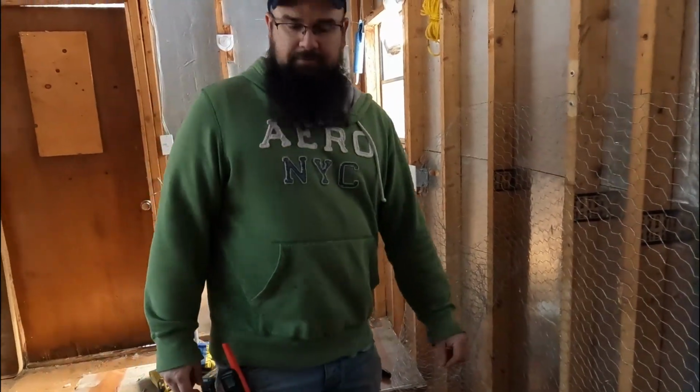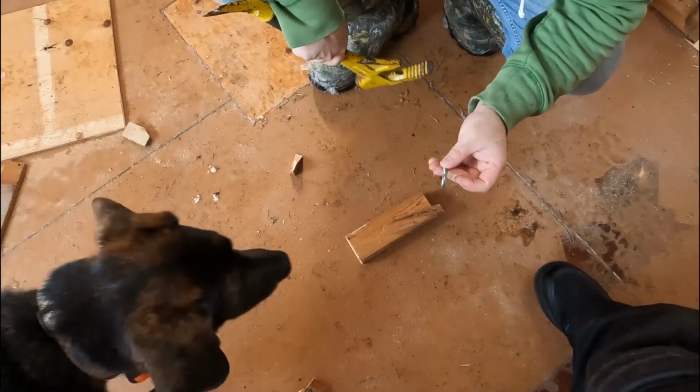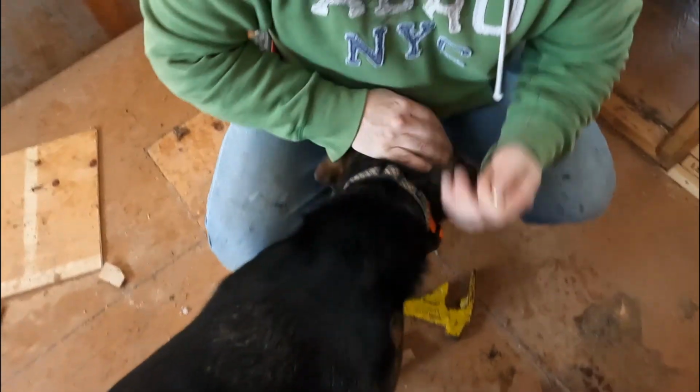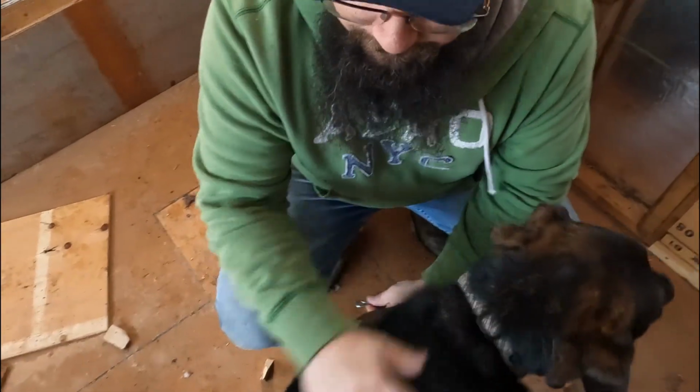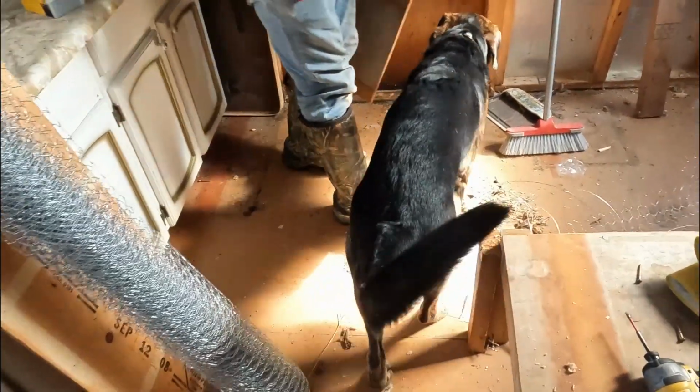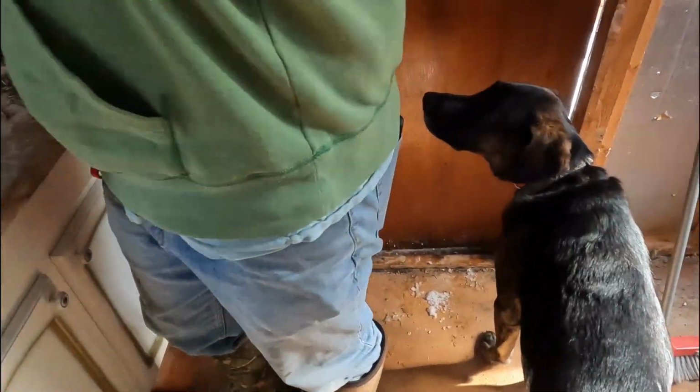That would have been easier with a nice new blade on it. It's okay, Pop. It's okay. Yeah. That's why he hasn't been in here the whole time. That's right. All right, come on, Popper Dog. Let's go. Don't have to tell him twice. He's like, get me the F out of here. There's a door. It's open.